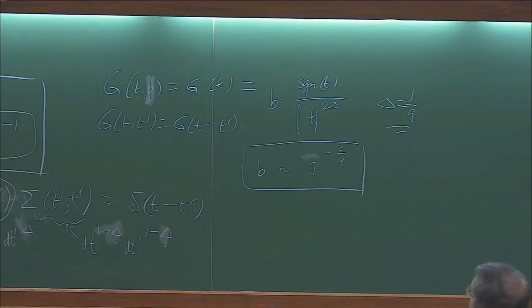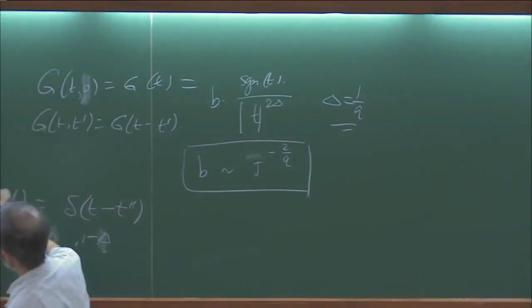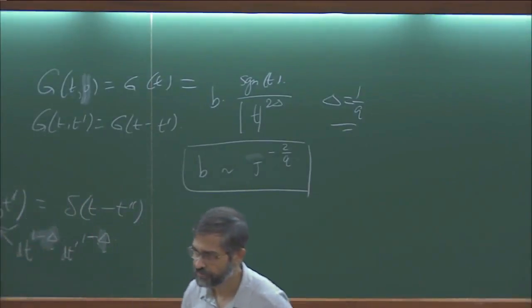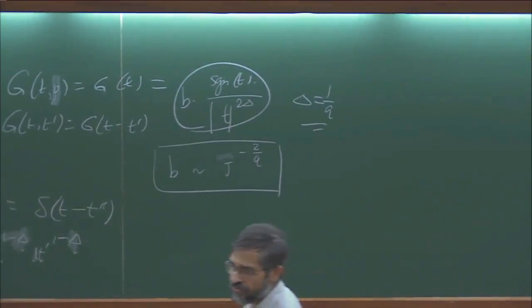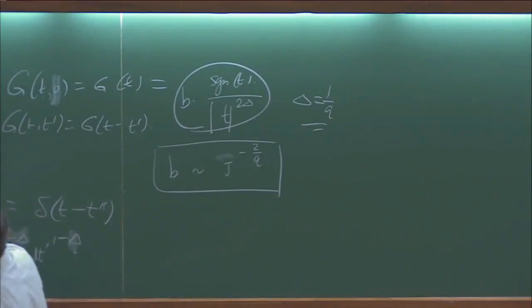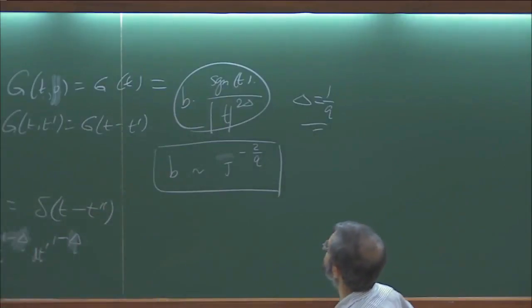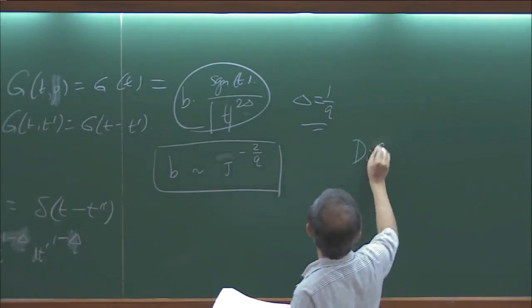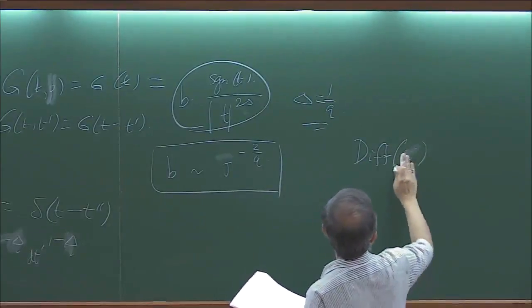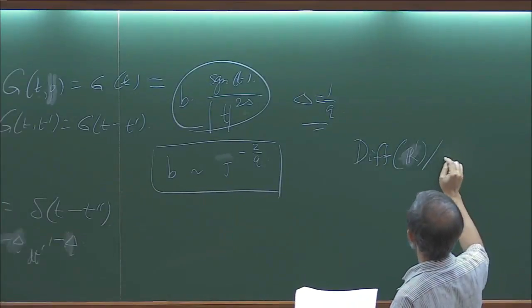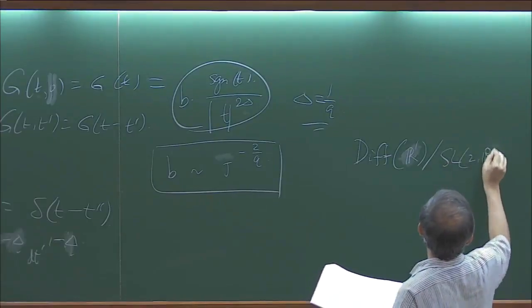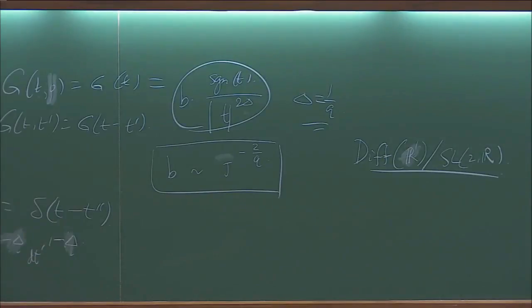Is that there is reparameterization invariance in the equations of motion. This solution, you can check, breaks all of reparameterization invariance except for an SL2R. If you apply the tensor transformation property of the G's to the solution, you can see that this preserves some SL2R, but the rest of the diffeomorphism it breaks. So you have some Goldstone modes which are characterized by Diff R1 by SL2. So that's point number one.